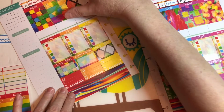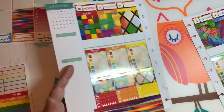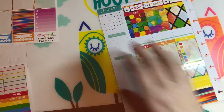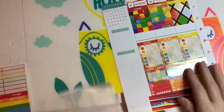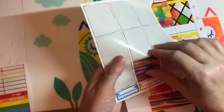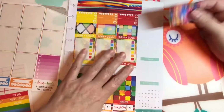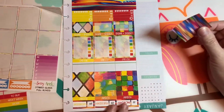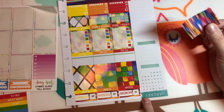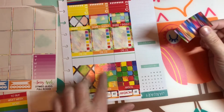Okay, what I do want to do though next is I want to go in and work on this sidebar, because the sidebar is a challenge. You have your extra box here, which, don't you just love this? It looks like traffic moving in, you know, fast motion or something, but I love this. The sidebar is a challenge for the Happy Planner, but it does blend. It's a brush stroke, first of all, so I'm just going to leave it alone. I think it's fine. There's brush strokes here.